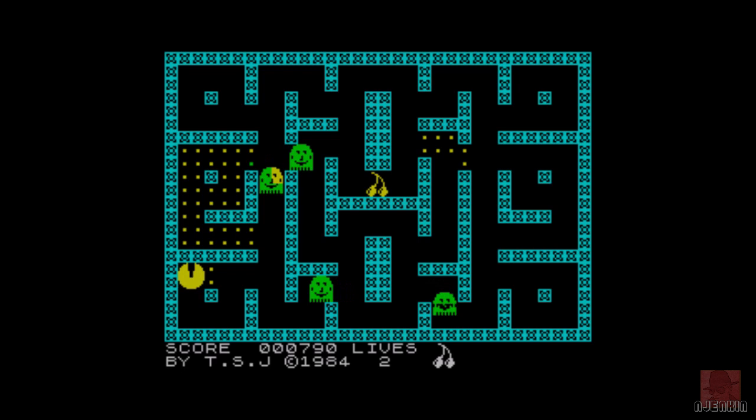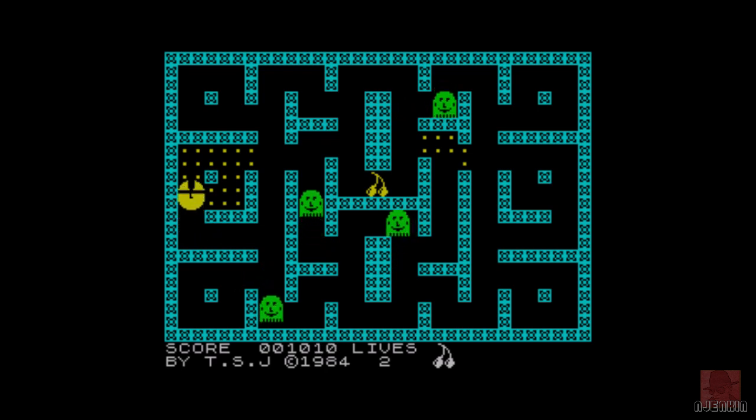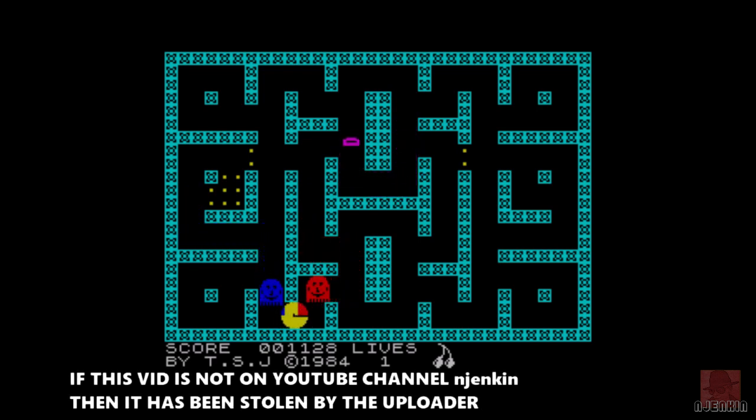This could be good. We've got 2 lives left. It looks promising. Yes, green ghost, eh? That's very strange. Oh, big colour clash there. Right, this is last life. Possible chance. Oh, not like that though. I'm going to get cornered here, I think, by a random ghost. Yeah, look at that. Random ghost movement.